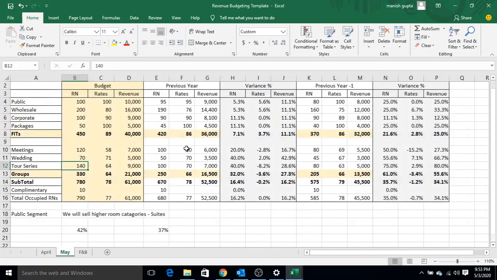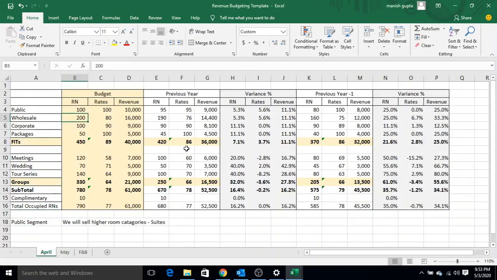Remember, we have done the market segmentation for each month. So we have seen that if the hotel is getting more public business and wholesale business in those months, the spa capture ratio is quite good compared to the months where you have more meeting guests, because meeting guests usually are not spending much in the hotel. They are spending their time with the meetings instead of leisure activity. So in those months, the capture ratio tends to drop significantly compared to the overall guests in the hotel.